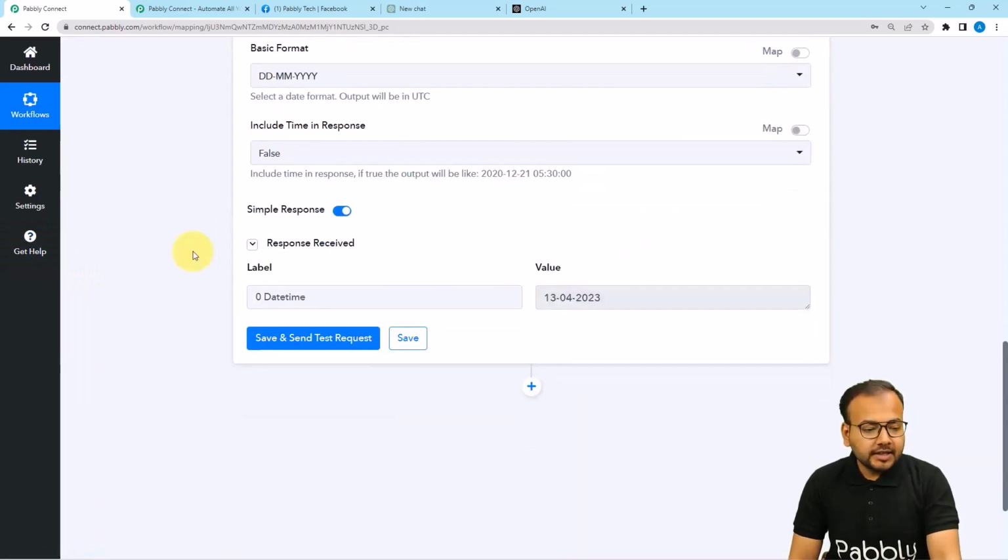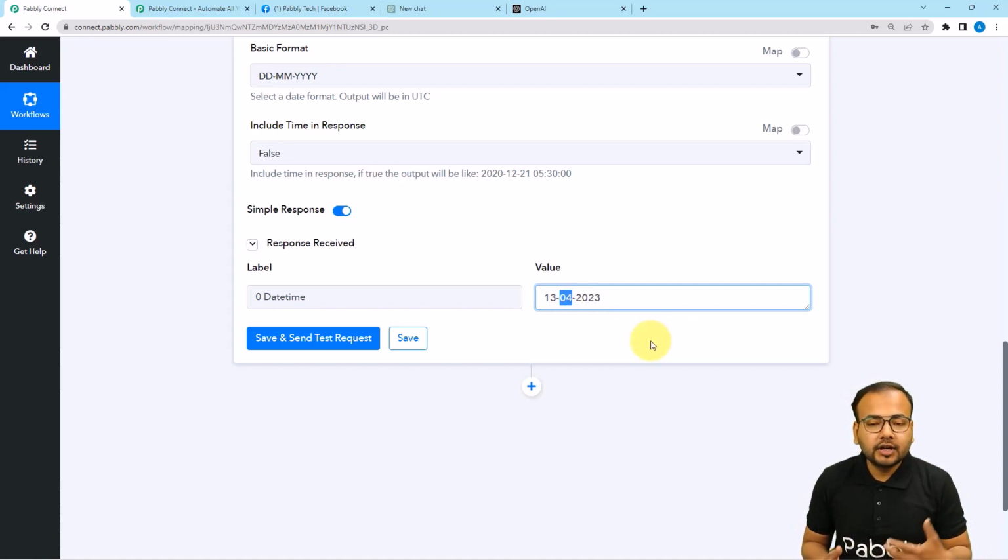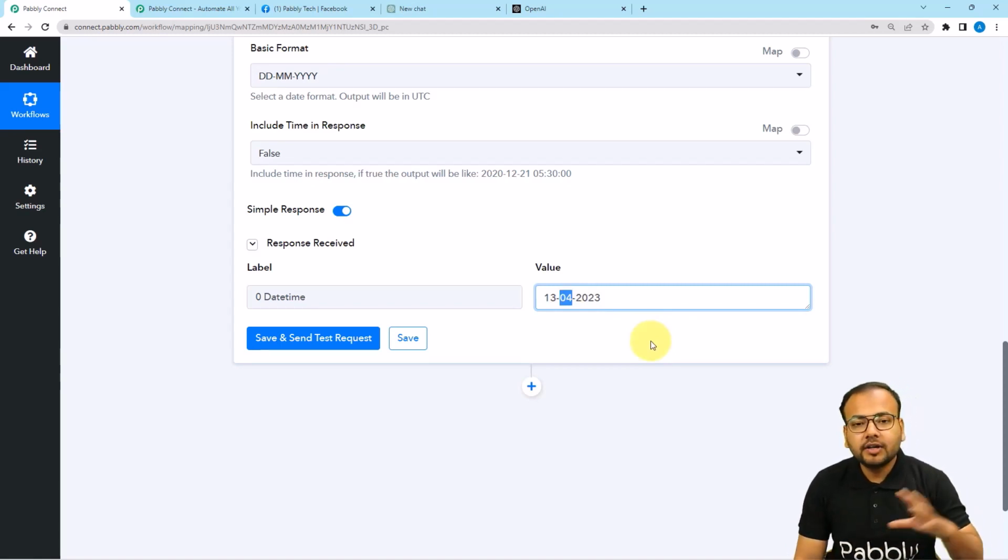Okay, now guys, here we got the date in this format, that is the day, month and year. But in ChatGPT, I want to feed just the day and the month, not the full date, so that we can get random historical facts about the date. If you feed the year as well, it will not give you anything.